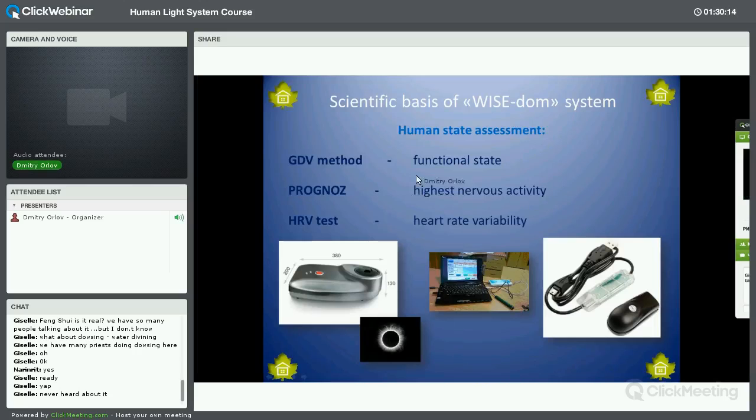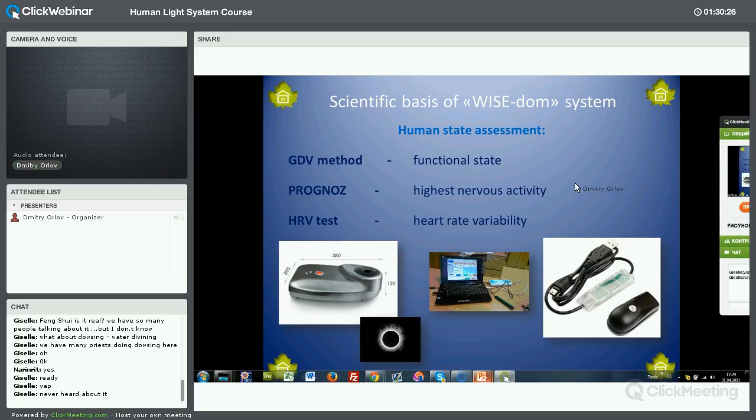So this system gives the properties of the nervous system of the body, and one of the main parameters there that I take into consideration is the speed of recovery processes in the organism. It means that for a person whose rate of recovery is high, it's not really a big deal if there's something wrong with the place where he or she sleeps. Anyway, he will recover faster. But for a person who has a problem with the rate of recovery and with energy reserves, you need to create a really auspicious place that will make recovery possible during the night.